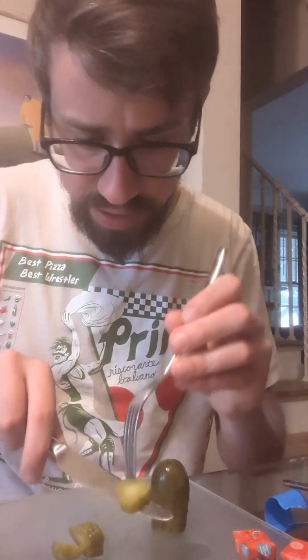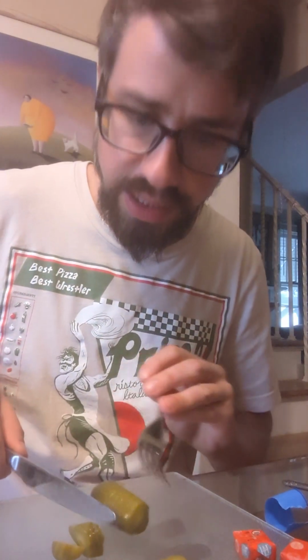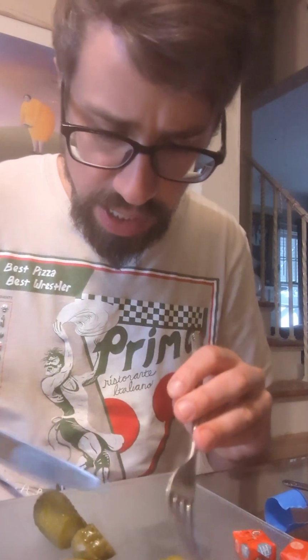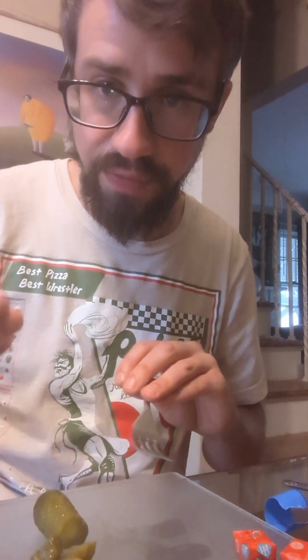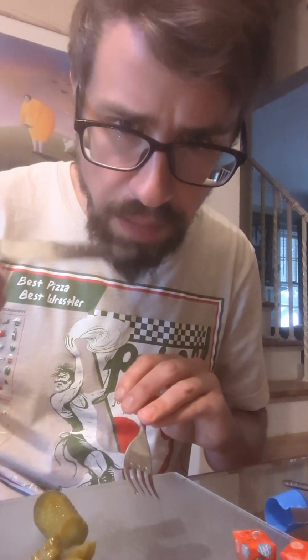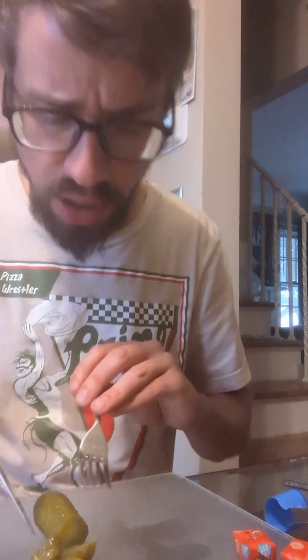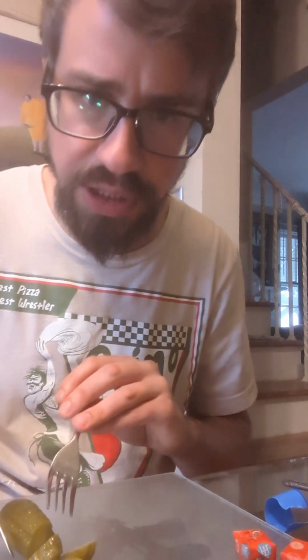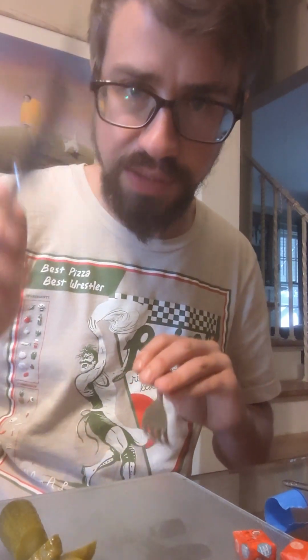So I will give this full points, 7 on a sharpness scale. Now, and then there's a metallic taste. I'm not getting a metallic taste from this knife. So I will say this one passes muster. Give it no metallic taste.